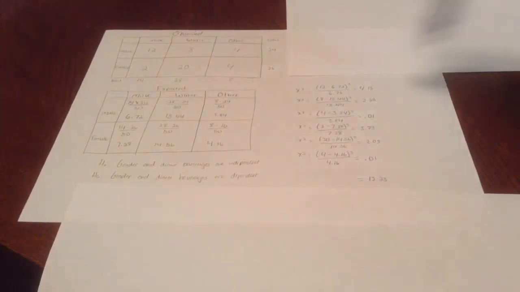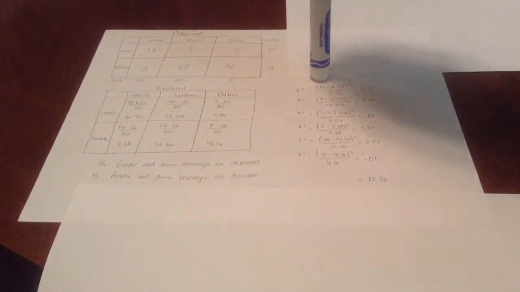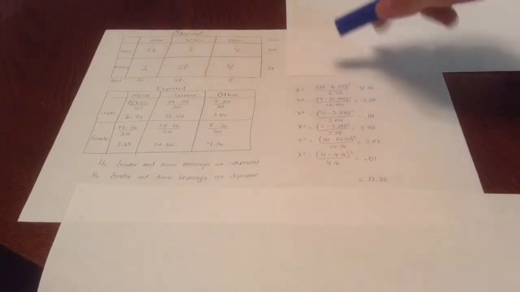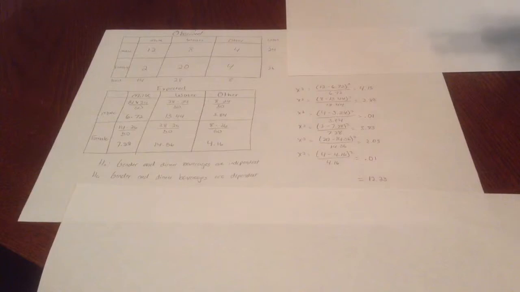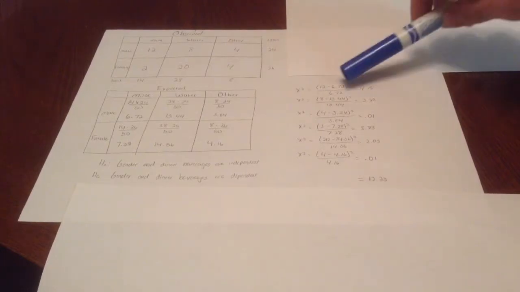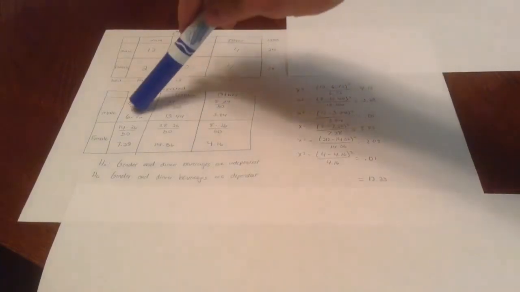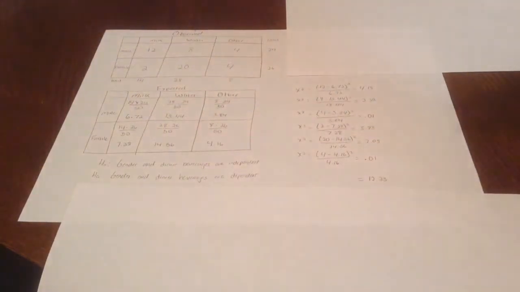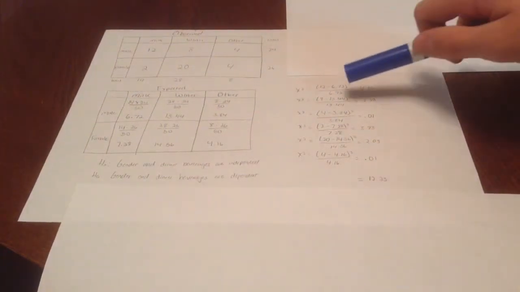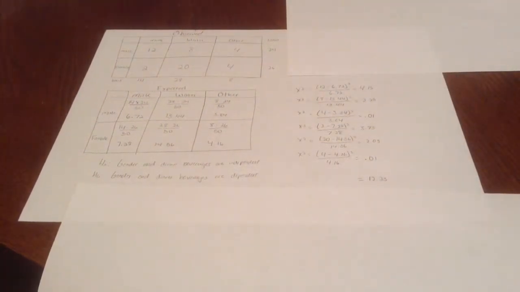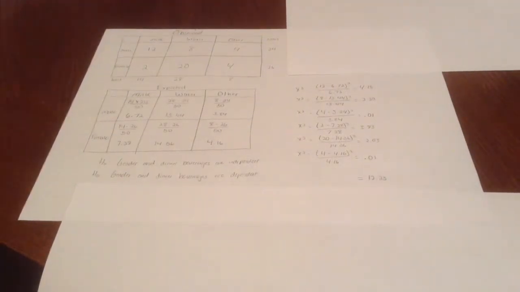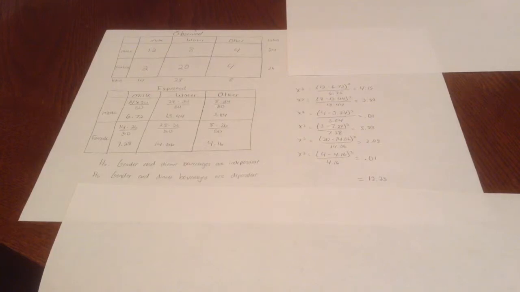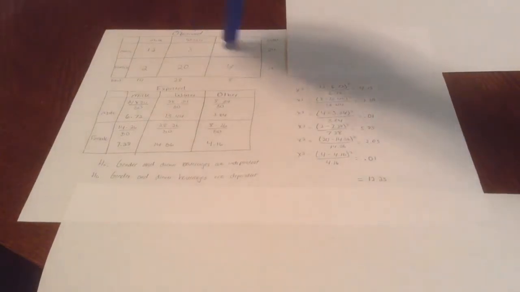So for the first box, we did the male milk, and we have 12 males who drank milk at dinner minus our expected, which was 6.72 that we got from the table over there. We square that and we divide it by our 6.72 once again, and then you get an answer like that, which equals 4.15. And you do that for each and every box.